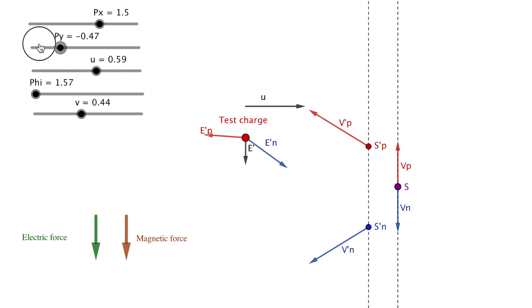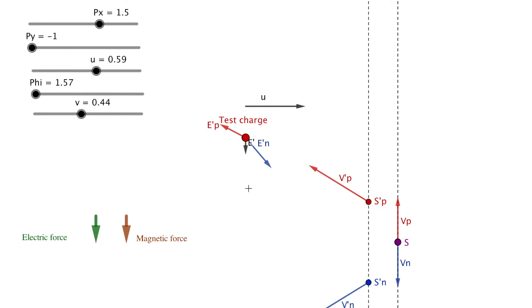If I now shift the y position of the charges, we can see that the positive charge gets closer to the test charge than the negative. Nevertheless, the electric field of the negative charge is still stronger, though it's further away. This is because of the different angle of motion of the two charges. Remember that the field 90 degrees to the motion gets stronger, while the field in front and behind becomes weaker. In a static analysis we would have gotten a faulty result, but the dynamic nature of the field saves us.